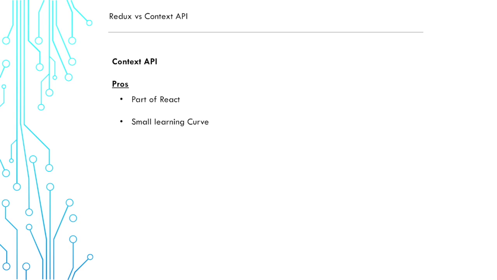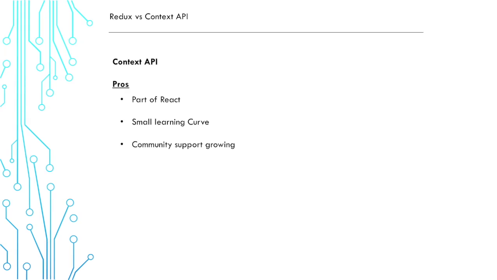The learning curve. There's a small learning curve. It is very easy to use. A couple of methods, and you're ready to start an application. The learning curve is very, very small, and the community support is growing. Even though there aren't a lot of people out there yet using it, it is growing. And that's one of the reasons we have talks like this, to talk about context and to kind of show you guys how to use it. It is going. And it's great for small, medium-sized applications.